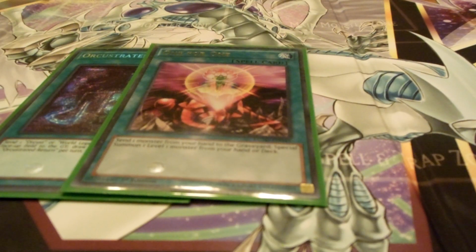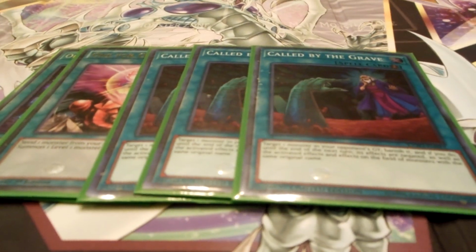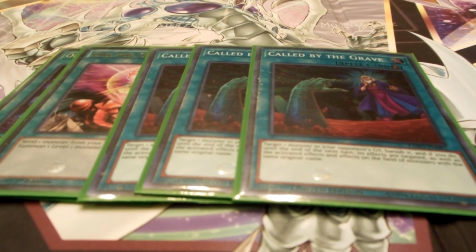Then a new addition. I don't know if I showed you guys this yet. I don't think so. Triple Called by the Grave. This was a recommendation from my team. Team Bad Cards, represent. And it basically allows you to not be as afraid of hand traps, because Ash on the Mermaid or Valor on the Mermaid really hurts.